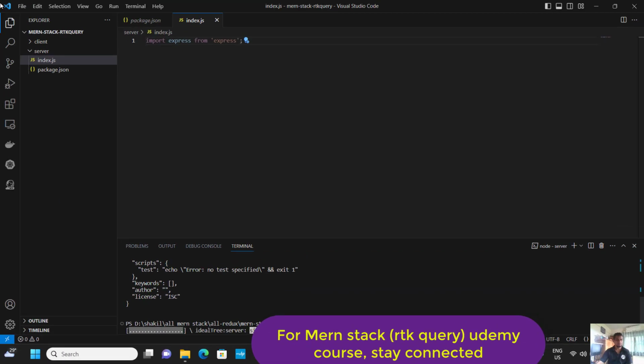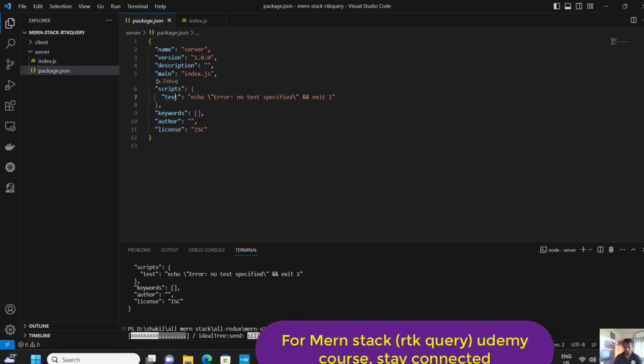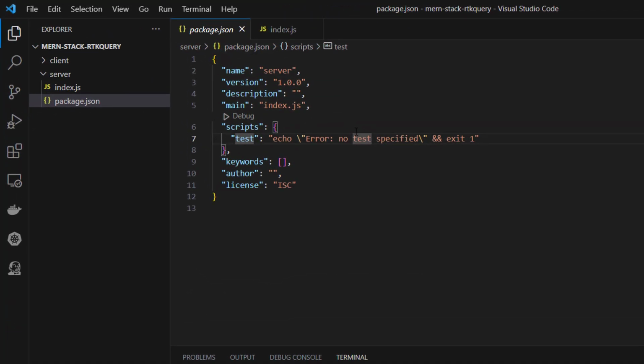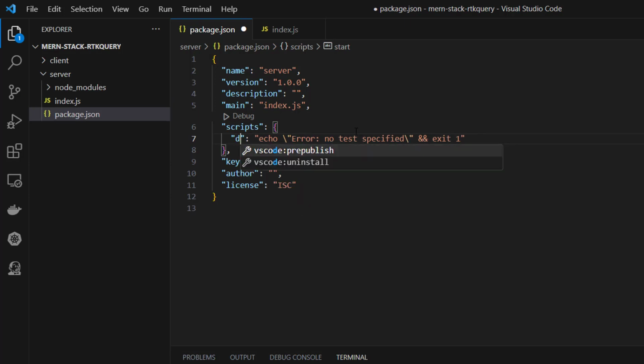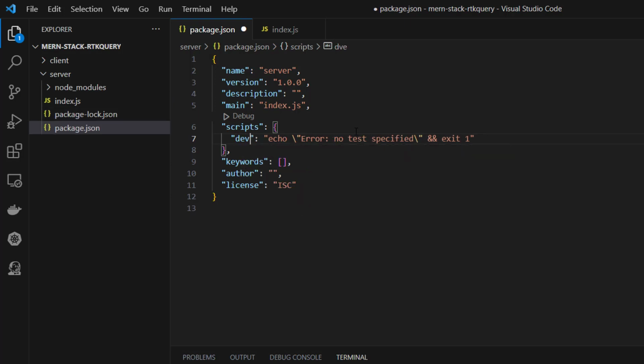By this time make your index file ready, and in package.json you have to give it a start script, or you can say dev or development, to run the server with nodemon.